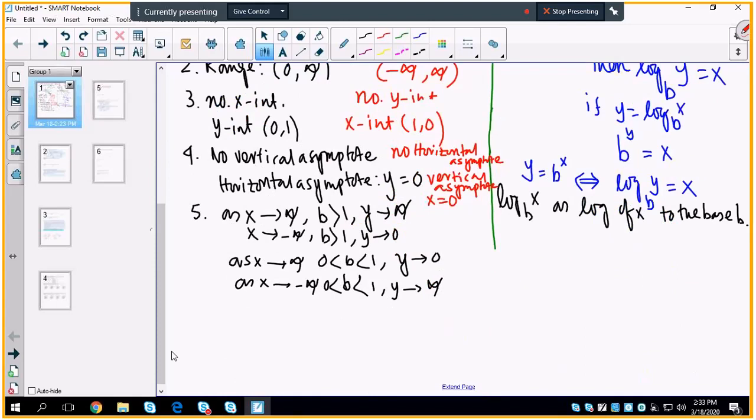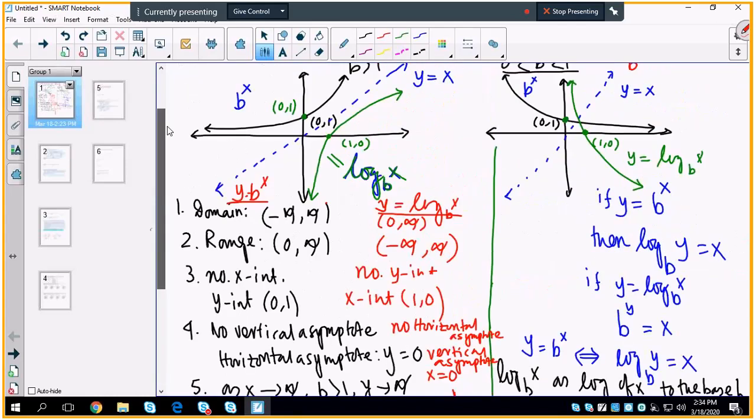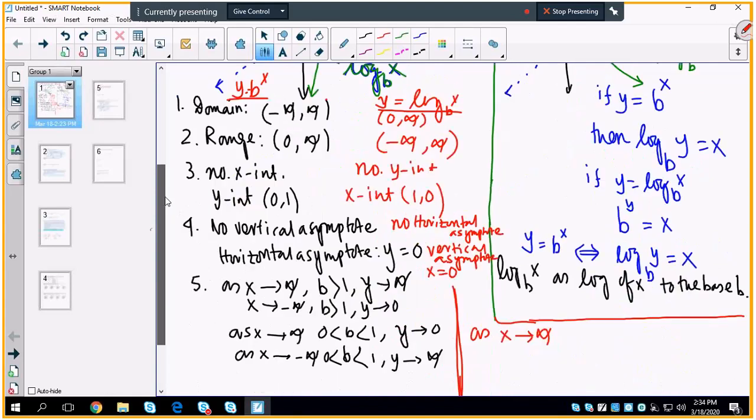As x goes to infinity, for positive b, y goes to infinity. And for the logarithmic function, the long run behavior, this is the only place where we have to be a little careful. For the logarithmic function, the long run behavior is going to be written this way. As x goes to infinity, if I look at the logarithmic function for b greater than 1, then y goes to infinity as well.